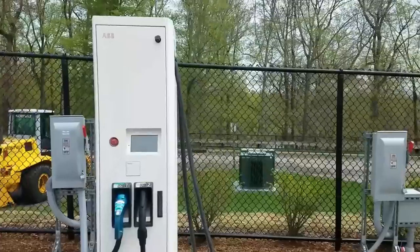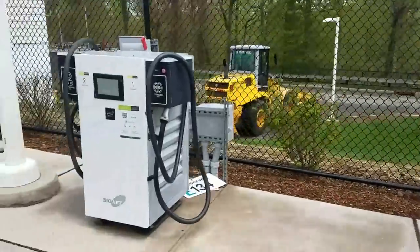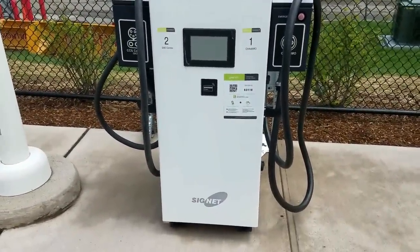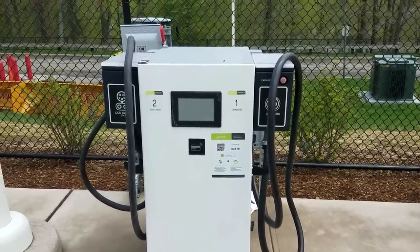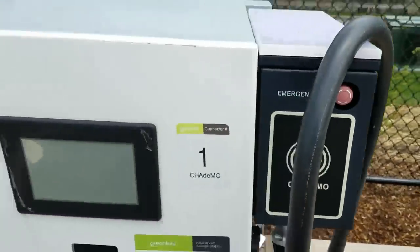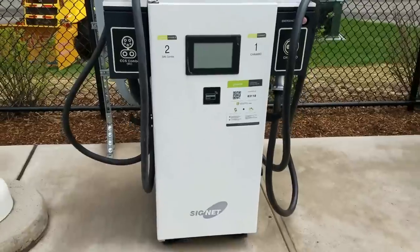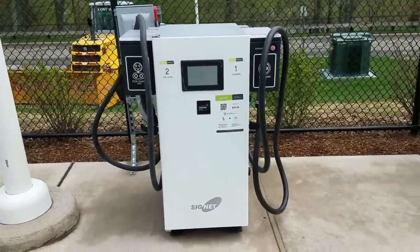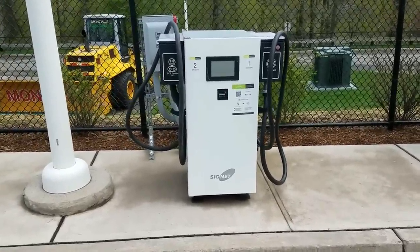I've seen these before from EVgo. This one has a label of ABB on it, whatever that is. This one's interesting because this one we have up in Maine, a Signet, and it's at my local Nissan dealership. What is it? Lee Nissan in Auburn, Maine. But they only have the CHAdeMO connection right there for my Leaf. And over here, it has a CCS combo, so it'd be interesting to see if they could upgrade their unit and put a CCS on there. I don't know if they would, because Nissan doesn't use CCS, they only use the CHAdeMO, but maybe in the future they'll use both, or they'll start leaning towards the CCS.